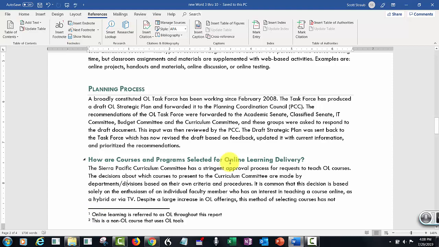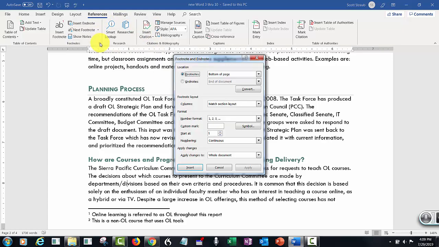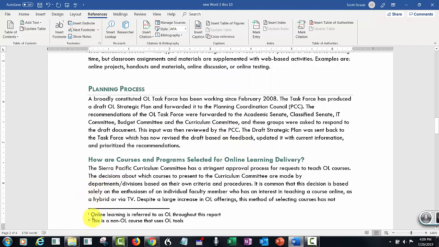Step 11, modify footnote number format. We're going to head over to the Footnotes launcher. And there are several choices here. One of them says number format. If you select the drop-down list, one of them says I, II, and then III. Just going to make sure that that's right in the instructions. Here it is. Click apply, and you probably can't see it on video, but it actually changed down here. Nice and easy. That completes step 11.